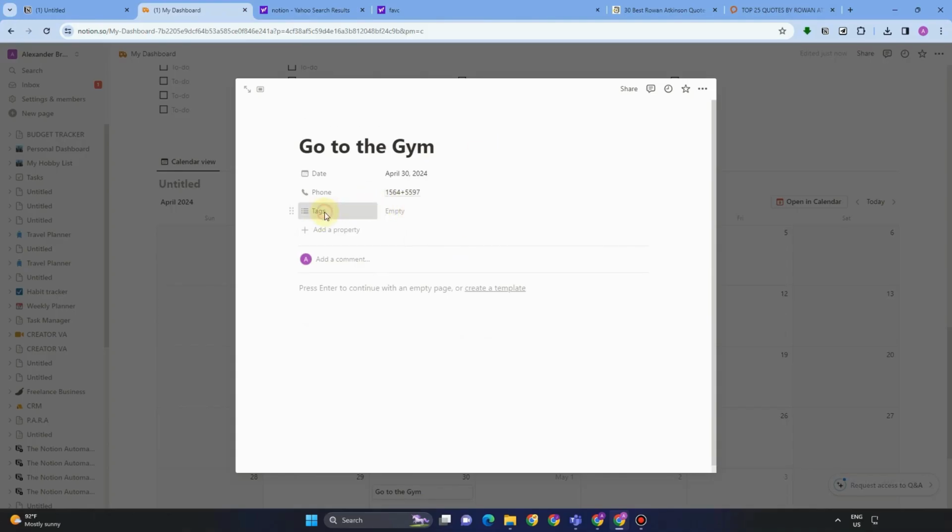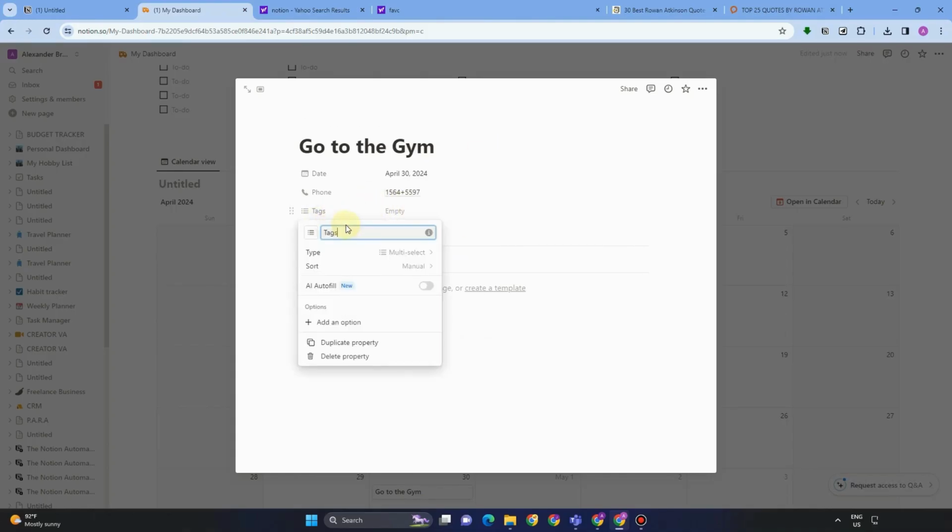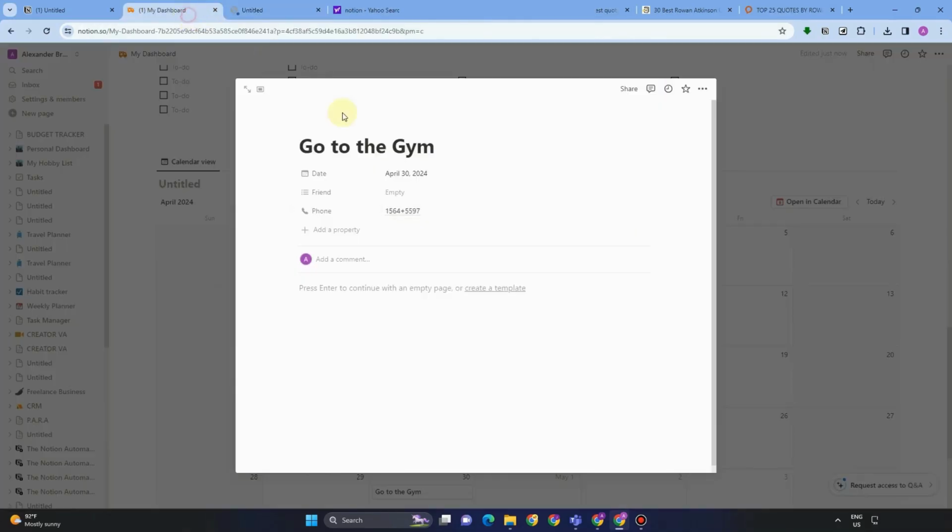You just have to click this add property to add more details about your upcoming event. We can even add a share and so on. So this is just an example of how to mark or create an event on this calendar view.